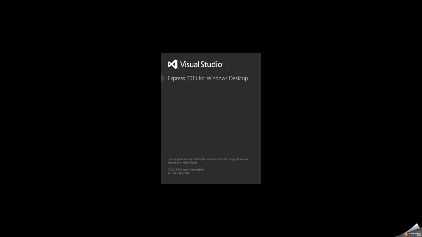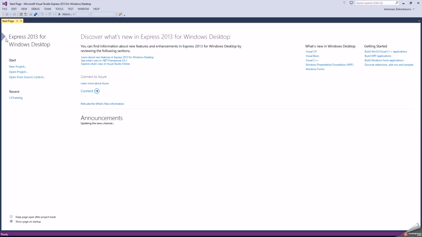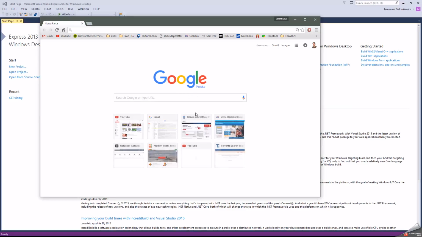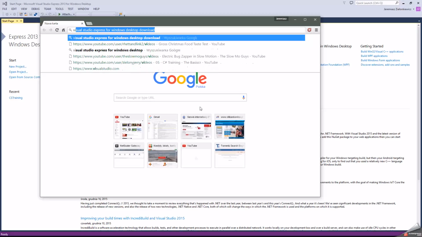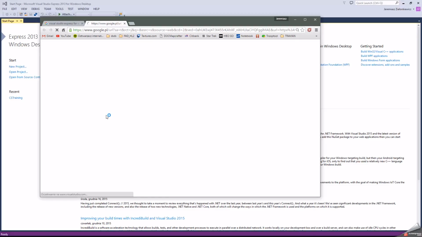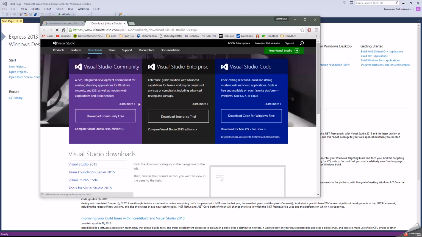So let's just start. First of all, we're going to be using Visual Studio 2013. So this is Visual Studio 2013, and if you want to follow what I'm doing here, you can download it from Microsoft for free. So just type like Visual Studio Express for Windows Desktop download, and currently this website looks like this more or less.